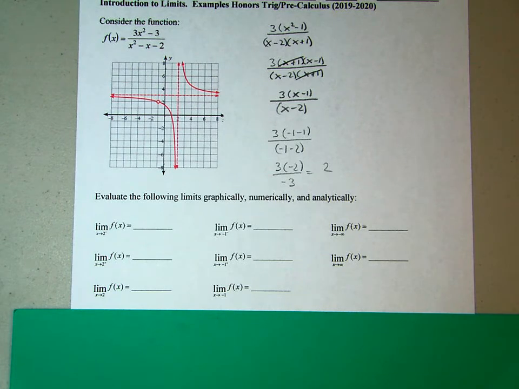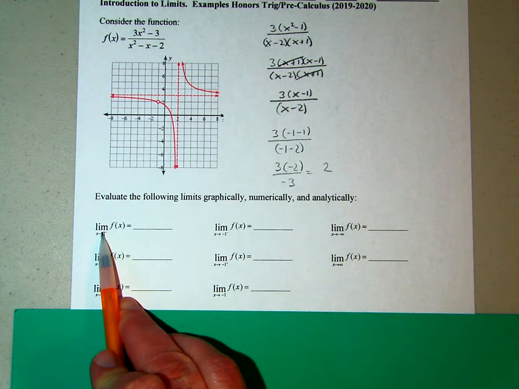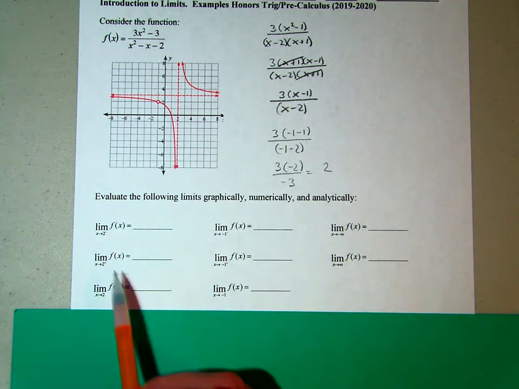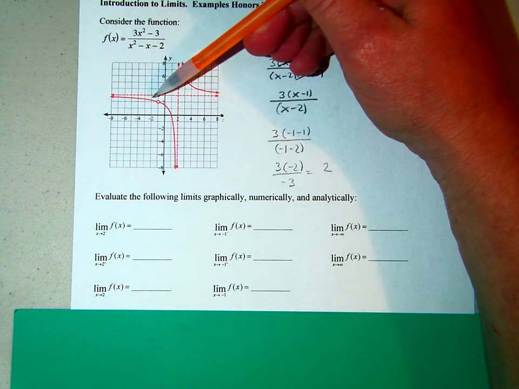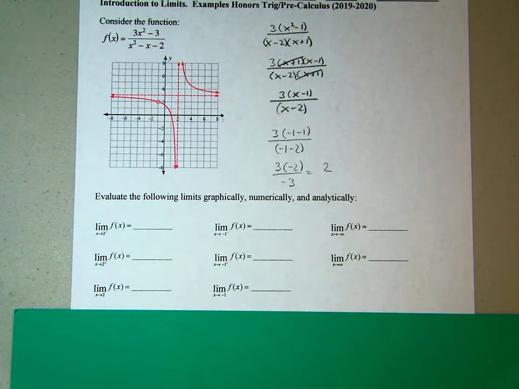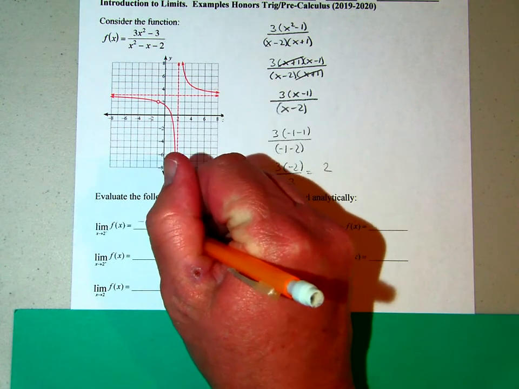How much of this can we answer just by looking at the graph that's provided? The way we read this is the limit of the function as x approaches 2, and that little exponent up there with the negative sign means coming from the left. So as you trace from the left-hand side towards positive 2, as x gets closer to positive 2, what happens to the y value? Well, that y value is shooting down to negative infinity. So the limit as we approach 2 coming from the left is negative infinity.